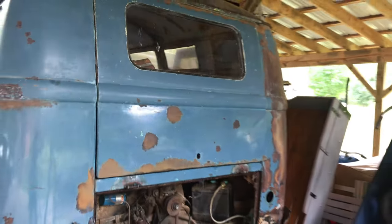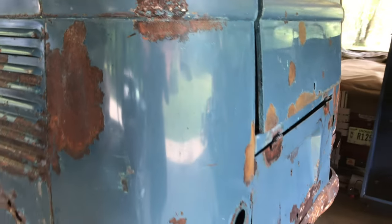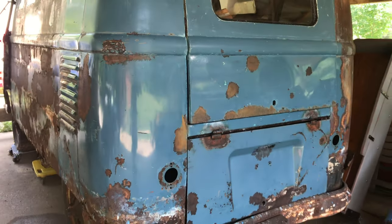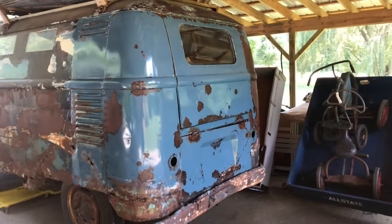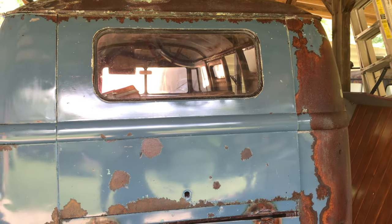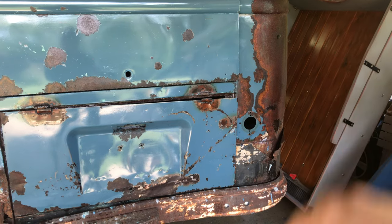Let me go get the deck lid, put that on, give it a good bath, and call this one quits. I haven't waxed or done anything to the side and I can't believe how shiny it is - these vents are shiny too. That is crazy. Let's put a little bit of oil on it and see what happens. We're no silk purse yet, but we are well on our way to a burlap bag. I only have about 15 years left of work on this thing, but if I could get the rest of the truck to look that good I'd be totally happy.